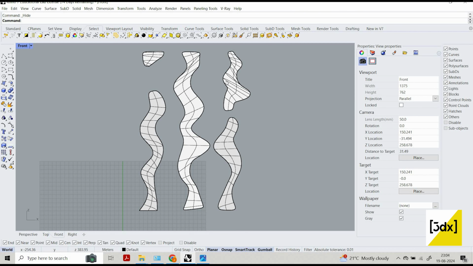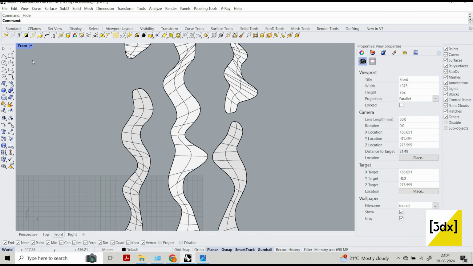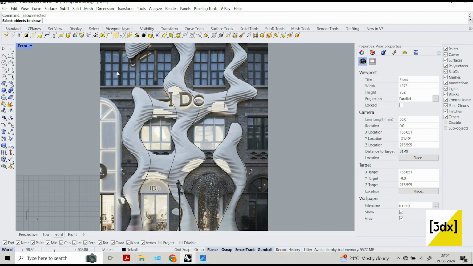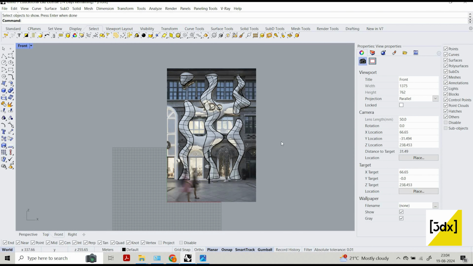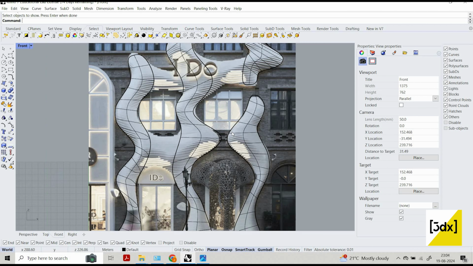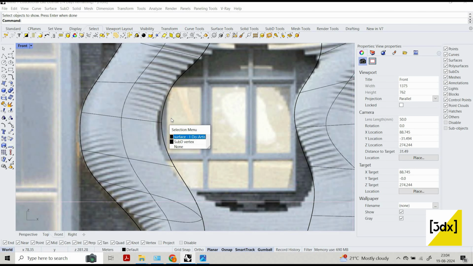You don't need to search from here, you just click it and take the options. So now let's turn on the image. For that you go into the hidden option. This option allows you to see what options are hidden, and you can select any one from there to hide the object. Okay, this is something cool for me.